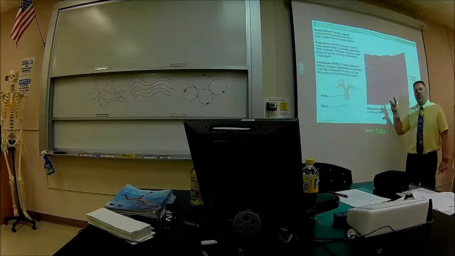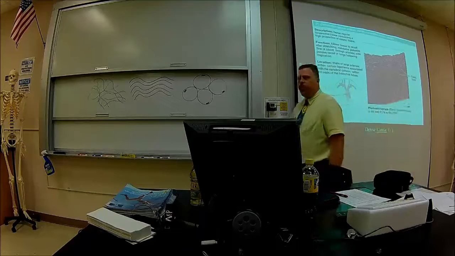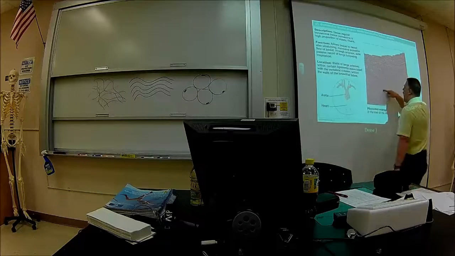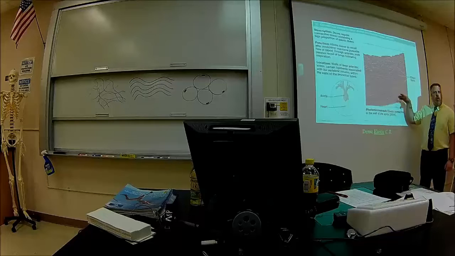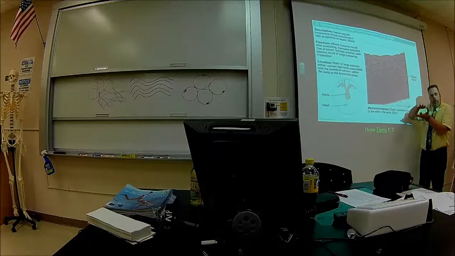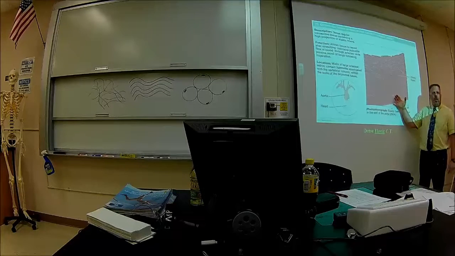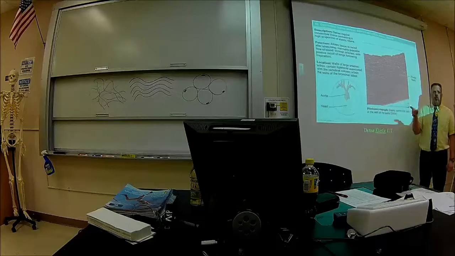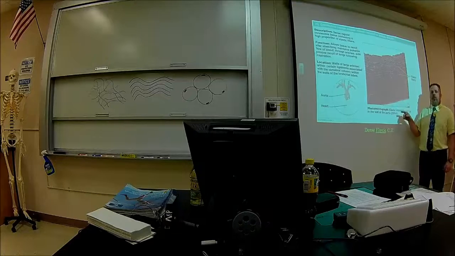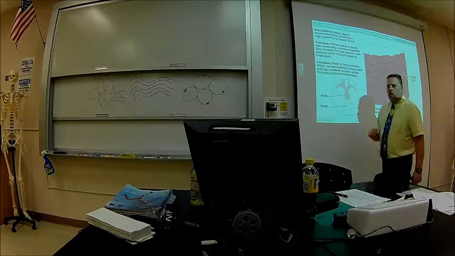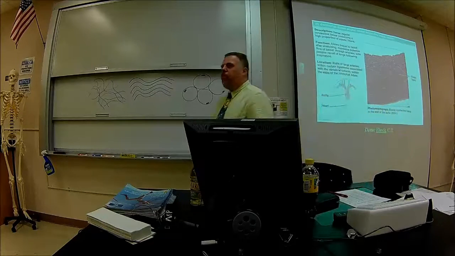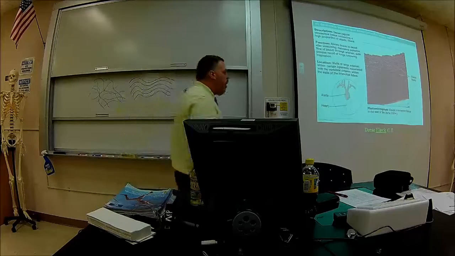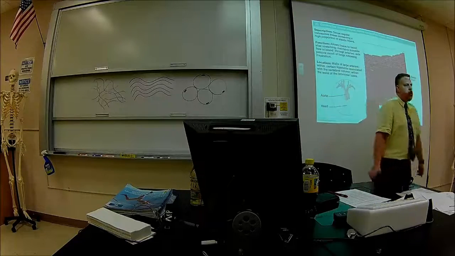And then you have dense elastic. You can see the elastic fibers in there. And there's a lot of them, and they're very dense. You can't see through there. They seem to be going in a regular fashion, but it's different than seeing dense regular. You could see there's elastic fibers here, how dark they are. This is going to be found in your larger blood vessels, namely the one that leads right from the heart.